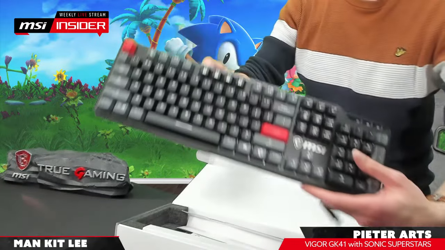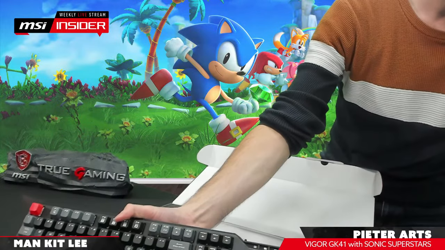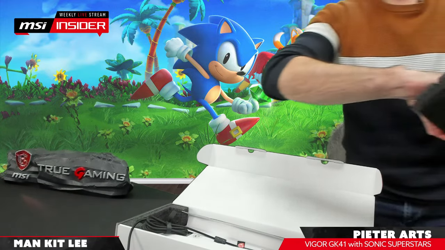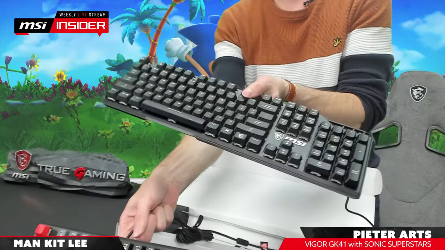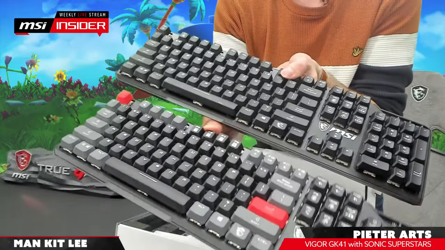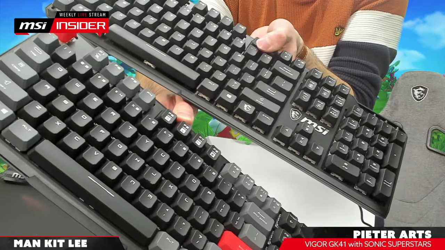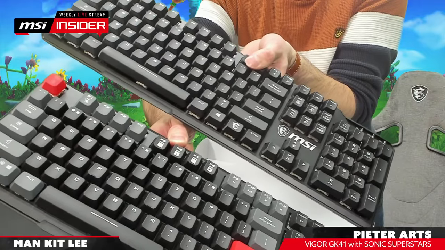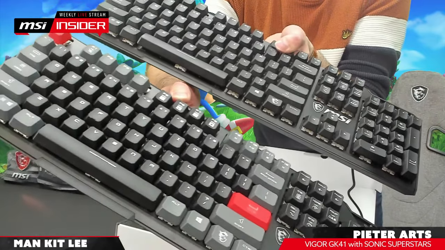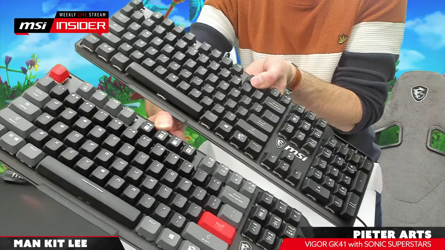Let me just get rid of that plastic. And let me take the original GK41 as well. Here we go. So here you can see it in real life. GK41 and the Dusk version below it. As you can see, the keycaps are the difference. The bottom one, the Dusk version, has, I believe they call it a two-tone keyboard layout. Actually, three-tone because of the red escape and enter keys, but hey.